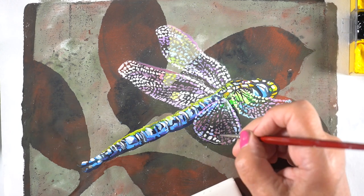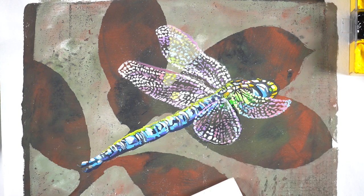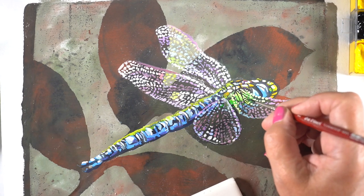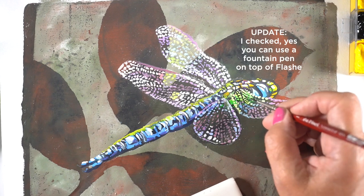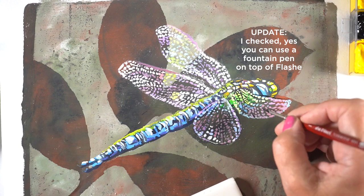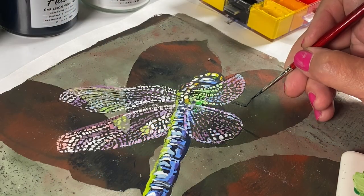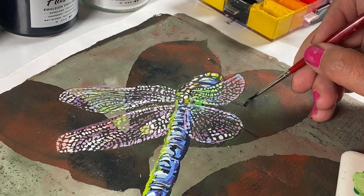On top of gouache, you can draw with anything. I don't know on top of this matte paint, I'm not really sure whether or not that is something that can handle having you paint with ink on top of it, like using a fountain pen or something. But I just decided to use the gouache so all that would fit together.